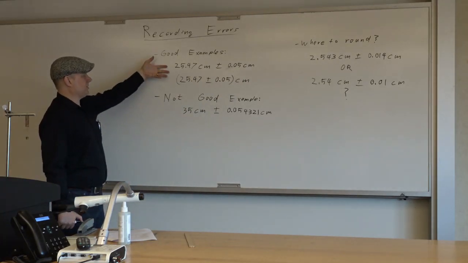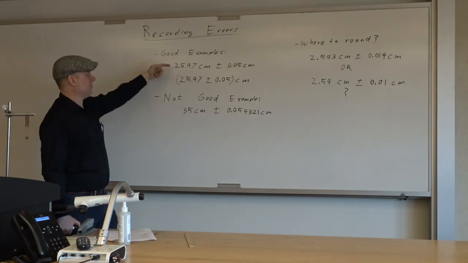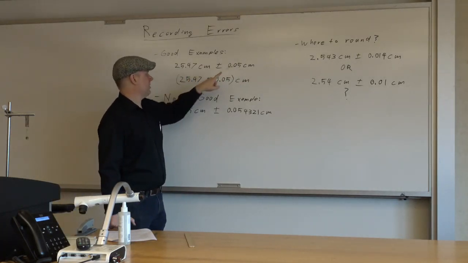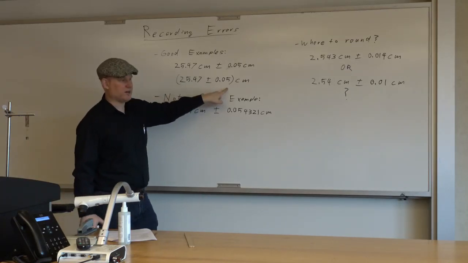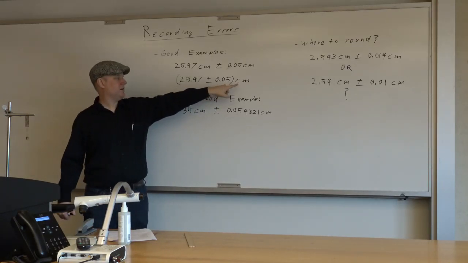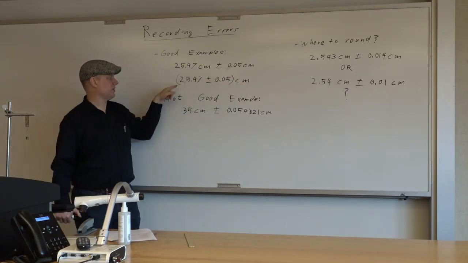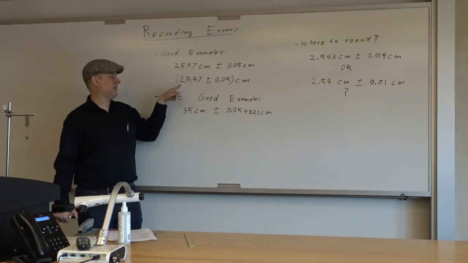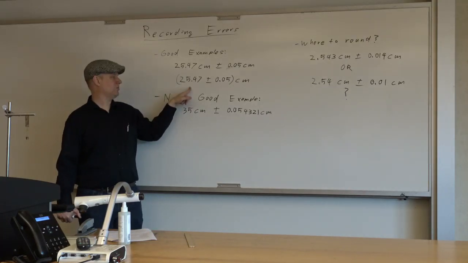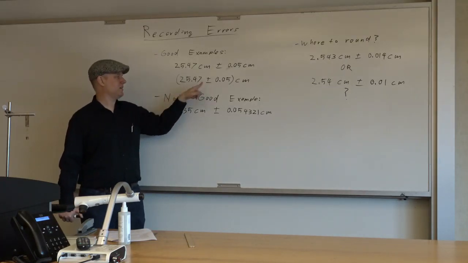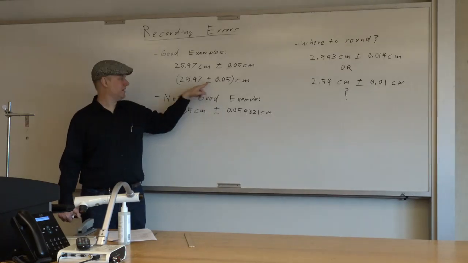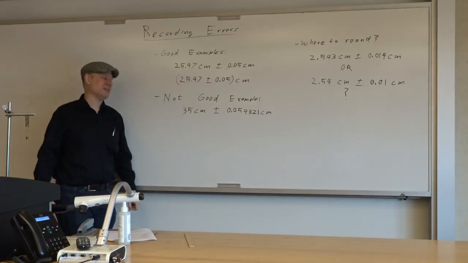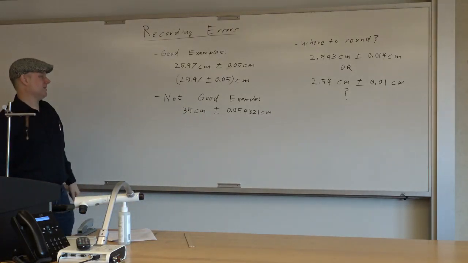So again, these are good examples. There's two ways to record them. The important thing is there's units on both the measurement and the error. But this is also okay, the second version right here, where you have the unit and you've got a set of parentheses. So it's kind of like I'm thinking about this unit distributing over both of them. I like to use this one, especially if I'm writing in my notebook, and in my haste, I write the measurement and the error and then realize I forgot to leave enough space for the unit right here. Well, then I put some parentheses and put the unit there, and that is okay notation.